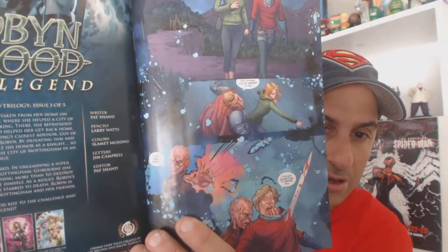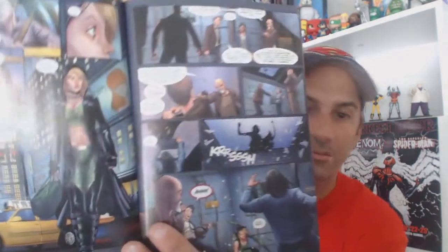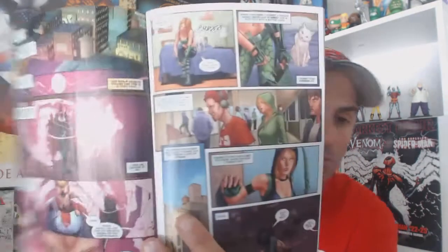Love the cover here — this is Robin Hood drawn at its finest. Very detailed, love it. Our writer again is Patrick Shan; he started the Robin Hood series, and I think it's probably one of his most popular characters to date, and one of the most popular books for Xenoscope. Excellent job here. The pencils are done by Larry Watts. Pretty good interior art as well. I love the way Robin is drawn in certain panels, though I'd love to see a little more detail in Robin and some of the other characters. However, this art is still really well done and very desirable. The panel layout is perfect and the colors are well done here.